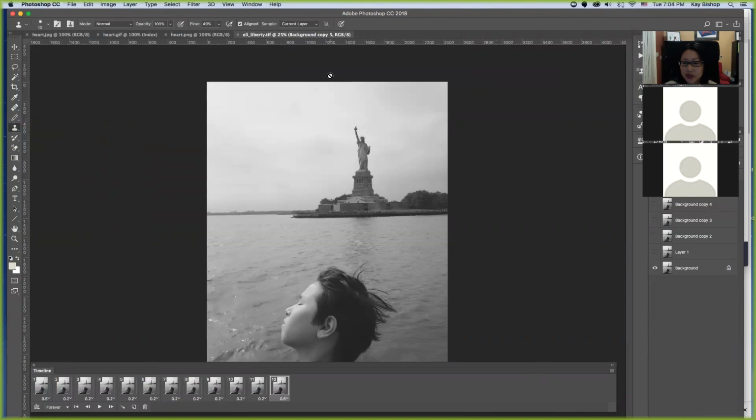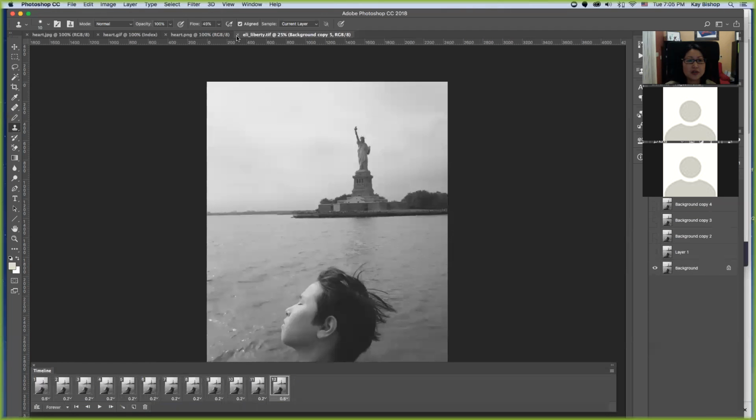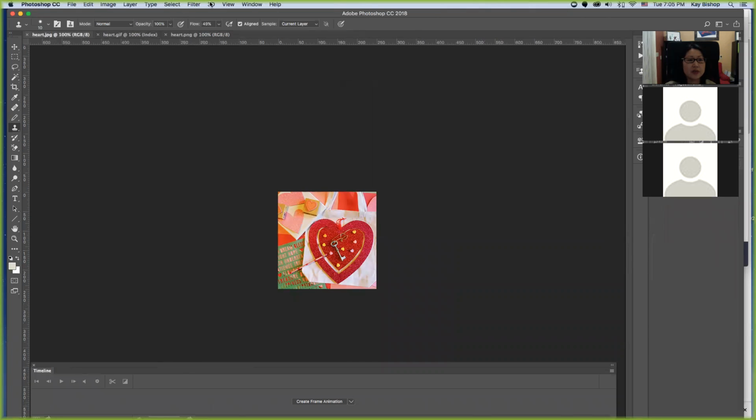So in Photoshop, this is the image that I have for the animated GIF. Move this down here. And I don't know if you've gotten this far. Maybe I should back up and start with the first homework assignment. So this is the file formats. And let me just close that one for now so we can look at this.